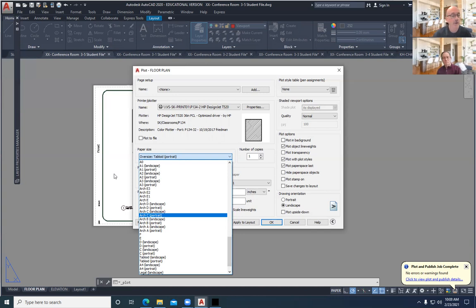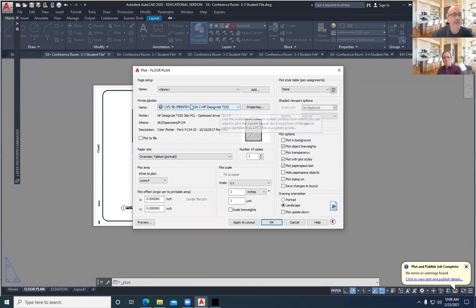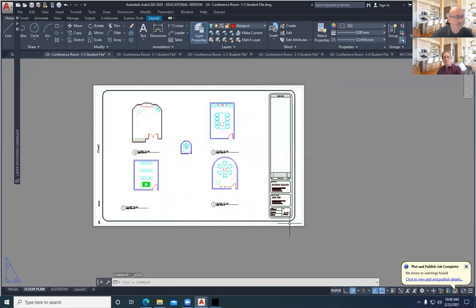And that's why your architects are always carrying around these big rolls of drawings, because the enterprise is so large and it's very common to have D or E size sheets of paper. And those paper sizes are tied to the plotter printer settings within the plot dialog box. I'm going to cancel that.